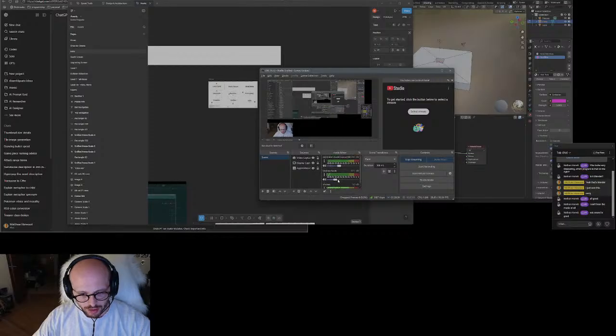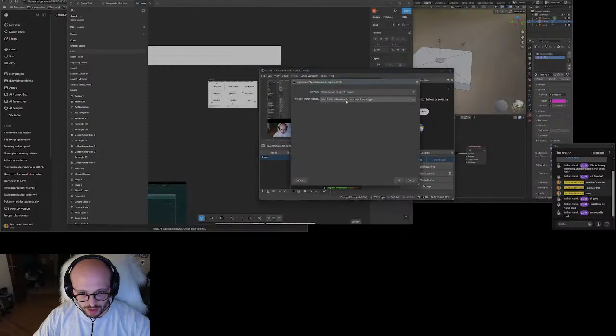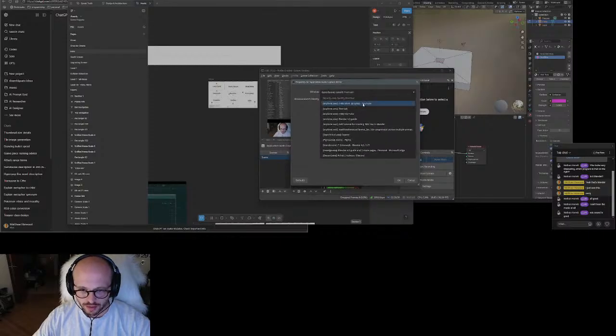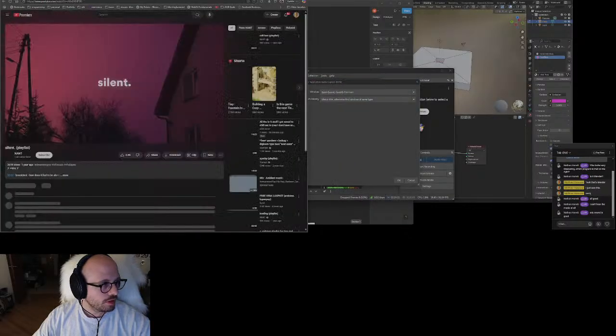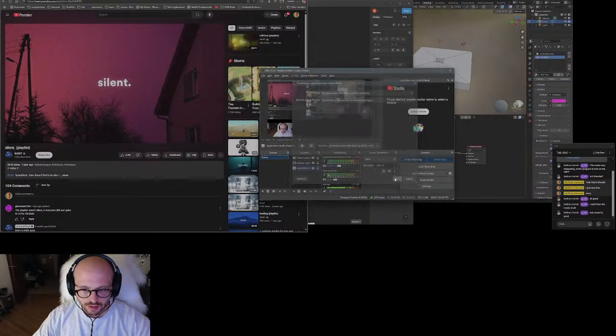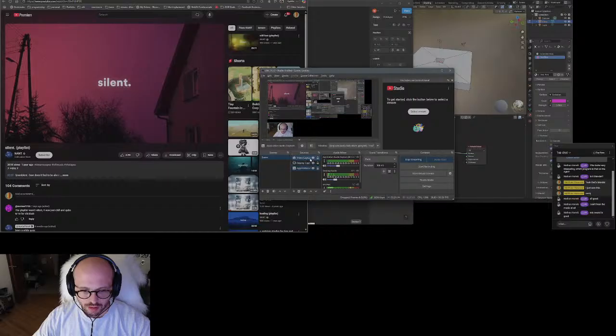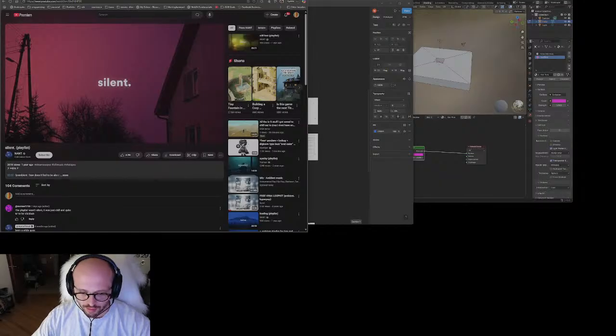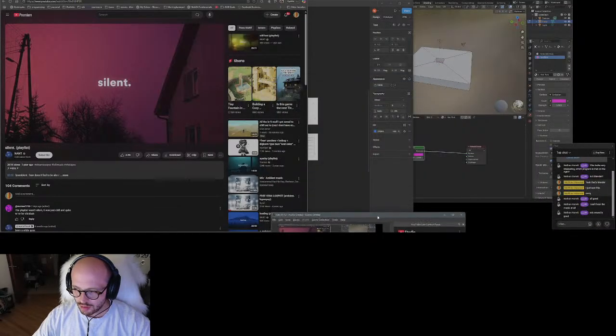Mic, desktop audio, application audio. What's the application? Oh, it's set to Spotify. That's why. There's so many tabs open. I don't know if that's gonna work. Doesn't matter. We'll worry about that next time.